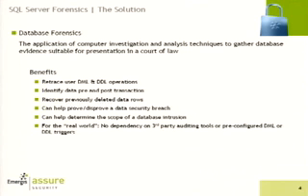Some of the benefits you can get from conducting database forensic investigations: you can retrace user DML and DDL operations. DML stands for data manipulation language, so any inserts, updates, or deletes, you can retrace through database forensics. In addition, DDL operations, which are data definition language, involve changes to the actual schema of the database. That would be if someone creates a new user account, creates a table, or adds additional privileges to a user. All of these actions will be tracked under DDL operations, and you can retrace both with database forensics.